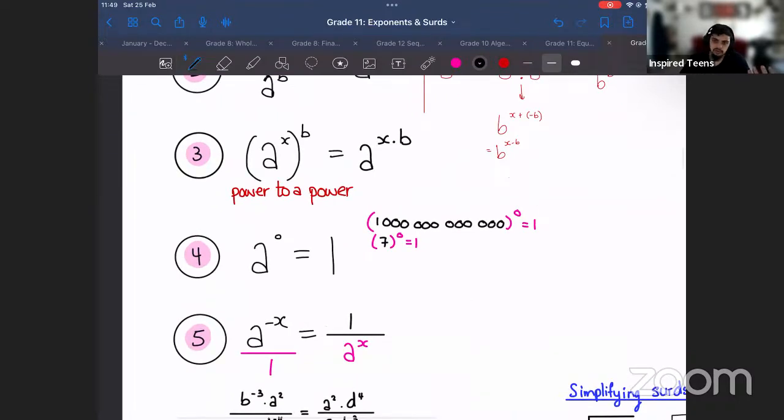Can you do the reverse to rule number 4? Okay, there's no reverse to rule number 4. You just have to understand that anything to the power of 0 is actually 1. That's the main thing. What about 0 to the power of 0? Okay, don't worry about 0 to the power of 0. It's undefined for now, but you won't be responsible. You won't need to know that.